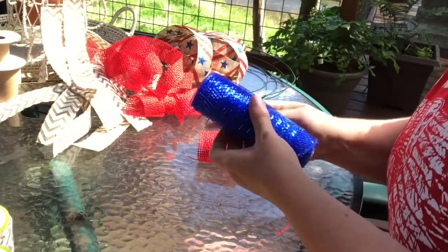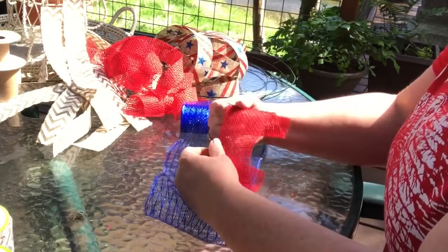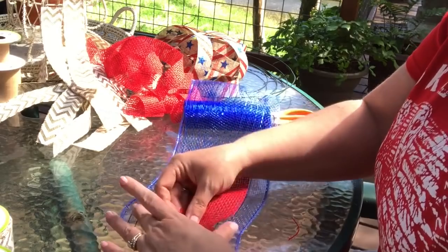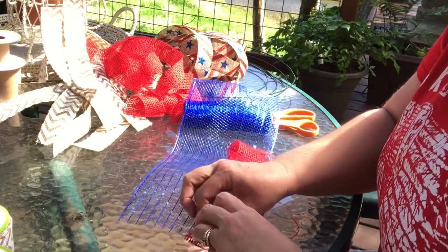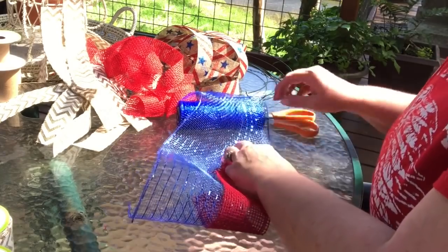Okay, so next I'm going to work with this blue mesh ribbon, and I've actually never used it on a wreath like this. So I just measured it out the same way and cut it, and I cut it in half as well.